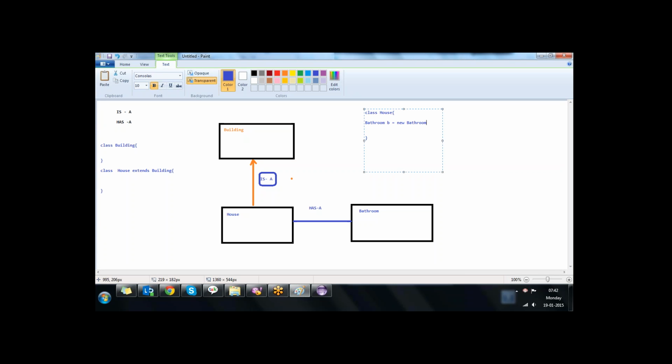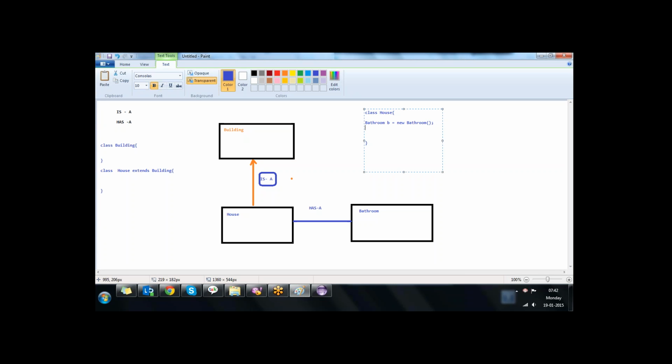Whereas, please take the diagram. Inside this house, if you want to access the bathroom, I should create an object for the bathroom, then only I can access the bathroom, right?